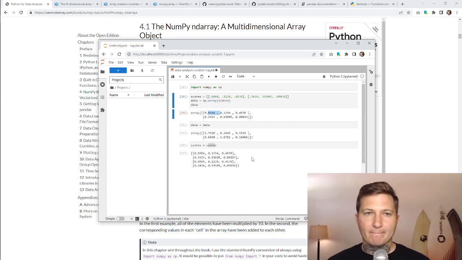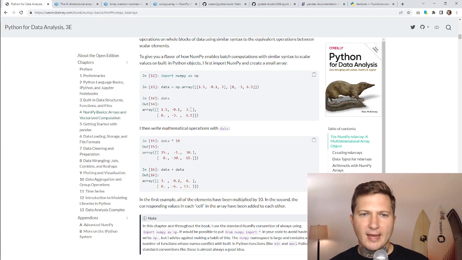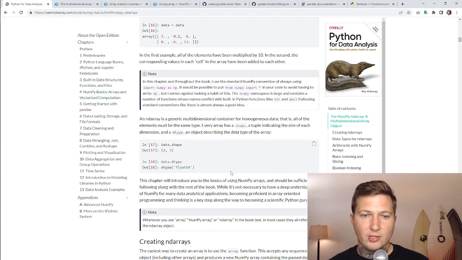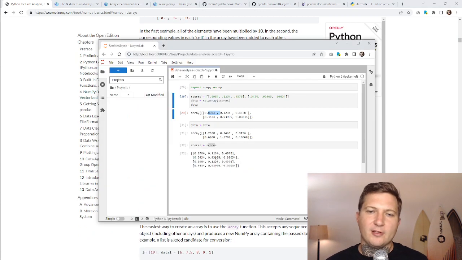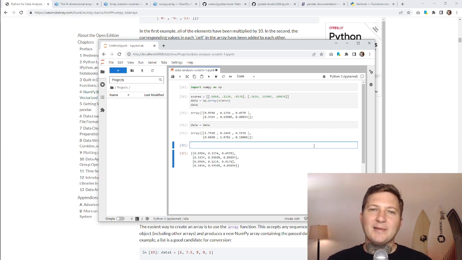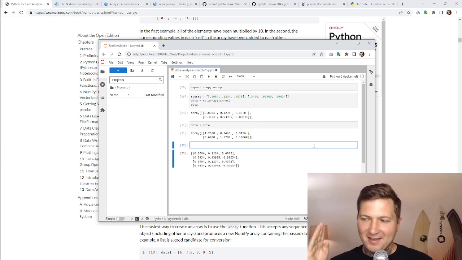So this is how we engage with the material, experiment, and learn. And we go quickly. We spent enough time on this array thing here. We get the idea. There's plenty to learn about the array. We've got that. What else do they want to introduce us to here? Oh, they have a shape. Oh, look at this. It's just like J. Well, I'm saying it's just like J, but it's because J is actually just like math, you know. And then my knowledge of math is coming from learning J.